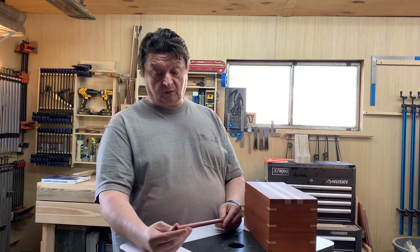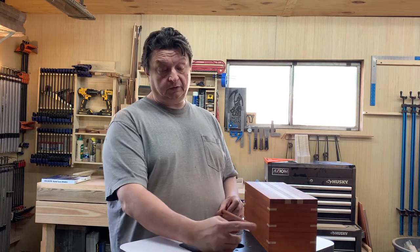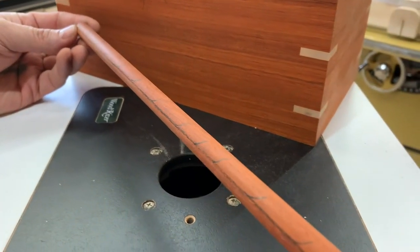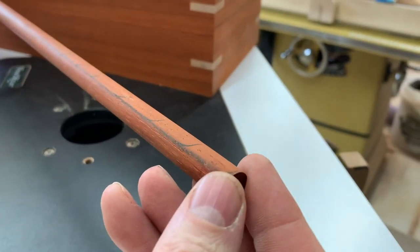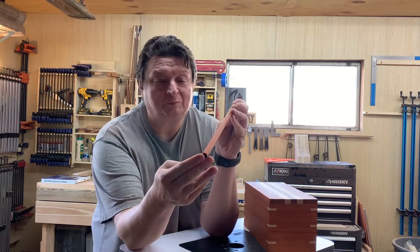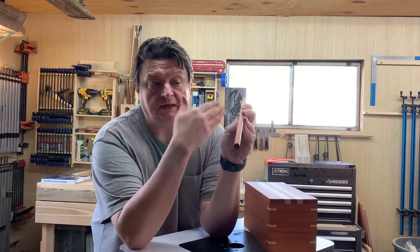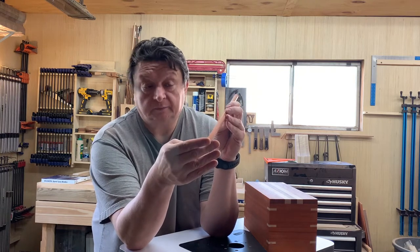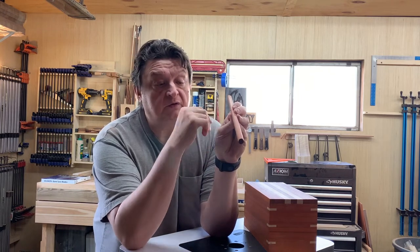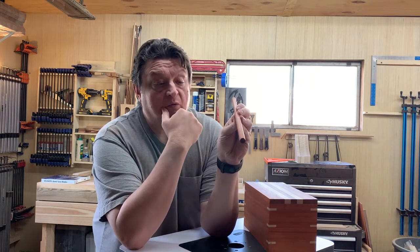The other thing I have is my dowel here. The dowel is made of the same wood that the box is. And unless you're going to want to do a contrast, that's what you're going to need to do. Now, also, we may need to zoom in on this, but you can see that I have the dowel marked. The reason for this is because the next step in this process, now that we've carefully made this dowel, is to cut it to bits. We're literally going to hack it into 7 pieces of equal length. This line helps us reorient it back so that the grain flows smoothly and we get a good blend on the hinge, the part that's visible when the box closes.